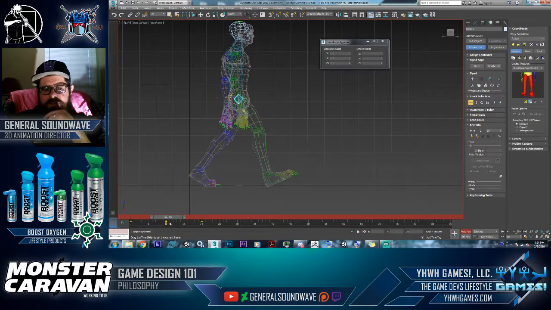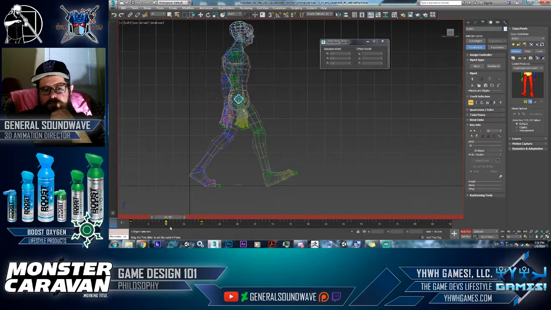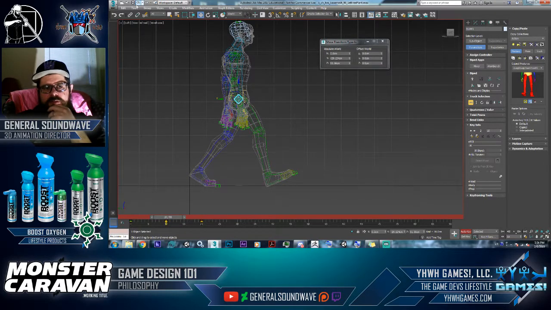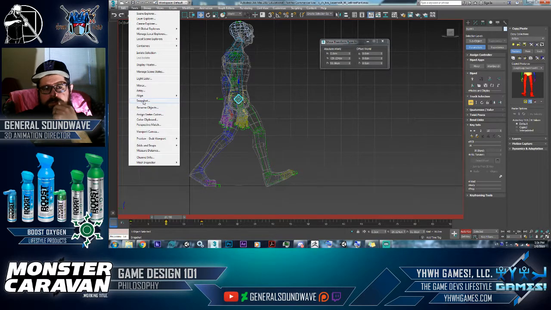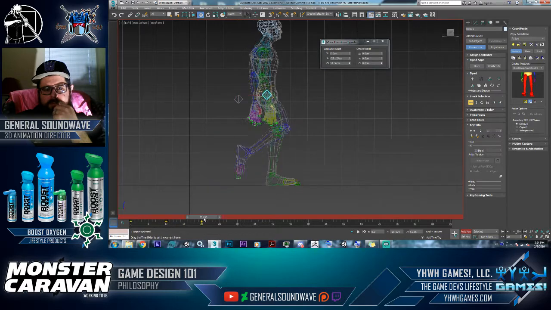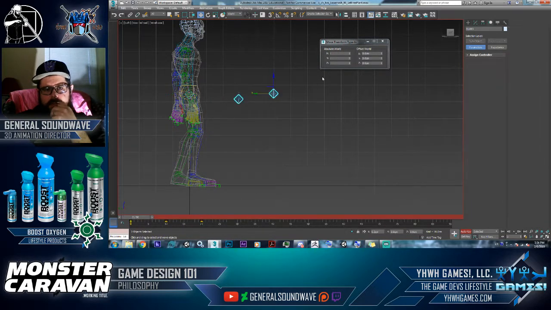Okay, now this is a little trick I picked up on trying to judge distance. You know, frame 30, you've got a distance between here and here, right? So watch this. A little trick without having to do the math. Tools, snapshot. And okay, and then we'll do it again. See this little dot? So we're going to do tools, snapshot. Okay, so now I got 2 little dots. And what I'm going to do is I'm going to group them.